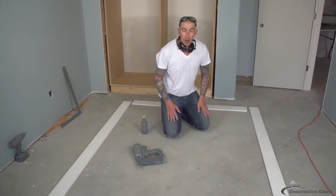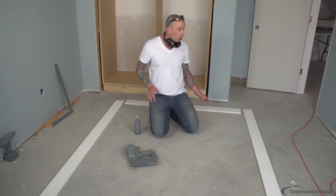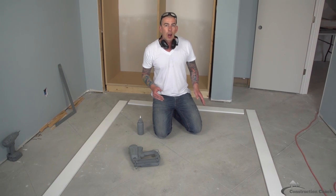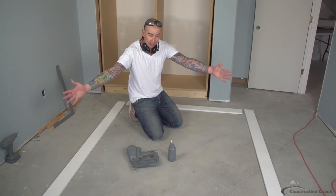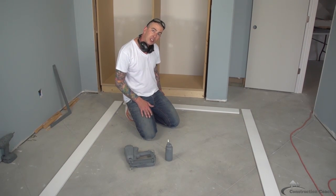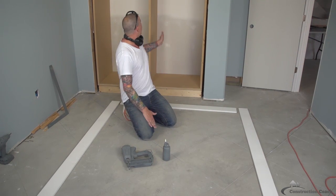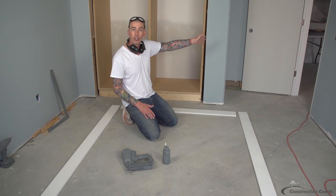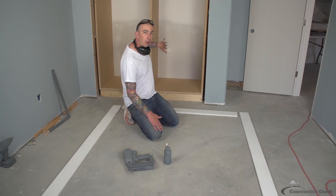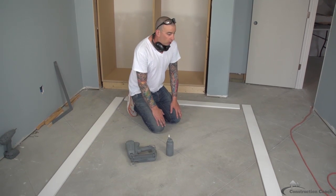Okay, so got my pieces cut for my door frame. Just like to mention again, this door frame is going to be used for bypass doors. So rather than having hinges on each side and two doors that open up like this, I'm gonna have a track that mounts across the top and two doors will bypass each other. So you'll get to access half the closet at a time. So you just slide the one door all the way over. And then when you need to get to the other side, you slide them both the other way. And then when it's closed, you just open them both up. So just a little explanation on that.